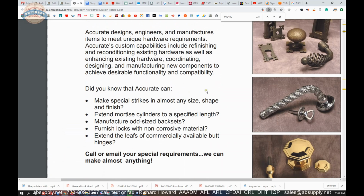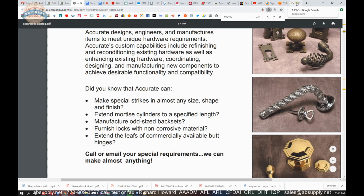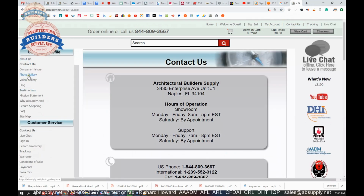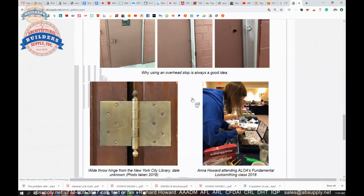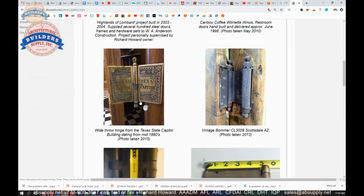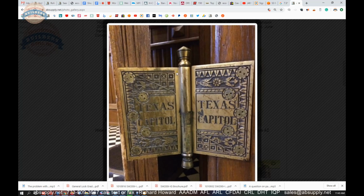The state capitol building in Texas, built in about, don't quote me, about 1875, in that range, antebellum, forgive me, postbellum, has some absolutely beautiful hinges on the project. Oh, that's awful. Oh, here it is. Okay, these hinges are really, really beautiful.